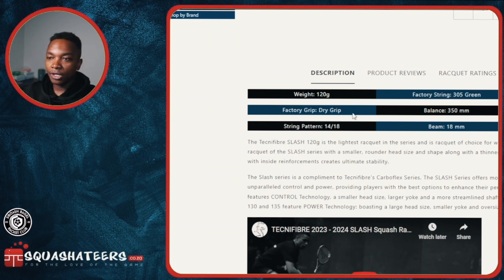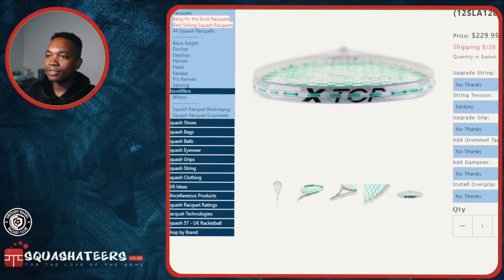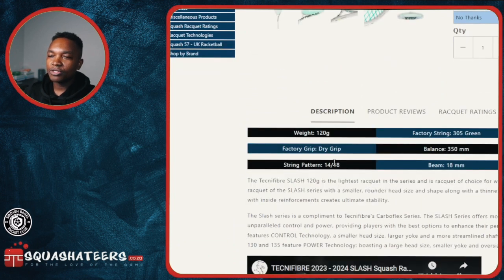Comes in with a factory grip. Most players that I know definitely take out the Tecnifibre grip. Not a great grip, but yeah, balance of 350 millimeters. I believe that is even or evenly balanced. Frame shape, tear, that's definitely not right. It's not a teardrop racket. It should be traditional. String pattern 14 by 18 and a beam of 18 millimeters. It's the lightest racket in the series, and is the racket of choice for the world number one player, Mustafa Asal. Smaller head size, rounder head shape.